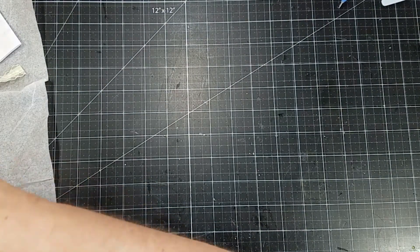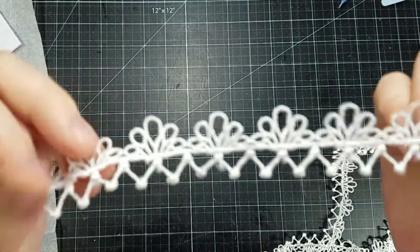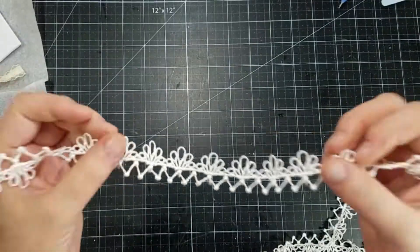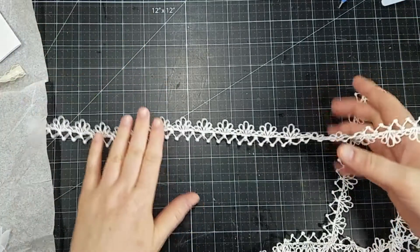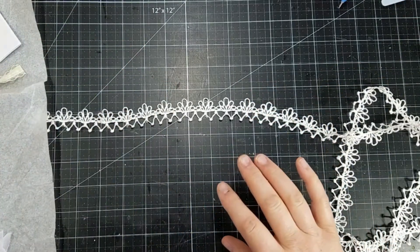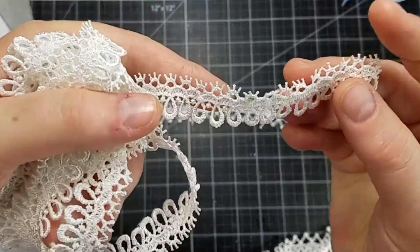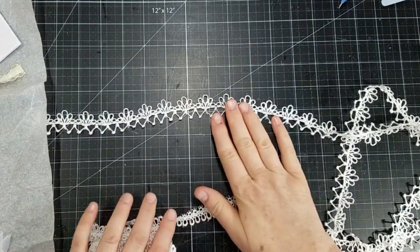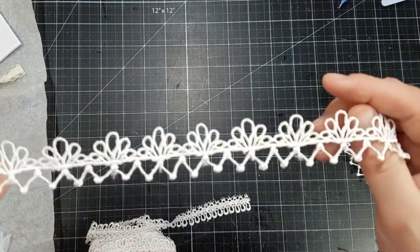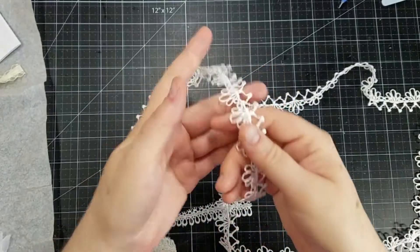I cannot live without my edge laces, and this was a new one. It is absolutely stunning — I absolutely love this, I've not had this one. It is an inch and I am in love with it. I have been using this as my decorative edge lace — this one which is half an inch, so it's a little bit wider. It is so, so, so pretty. Once again, it's a nice feel and good quality lace.